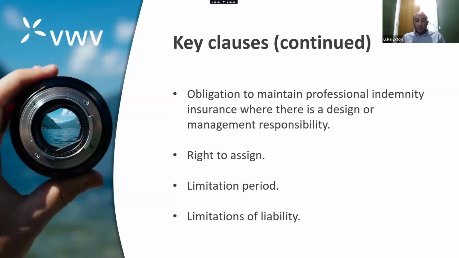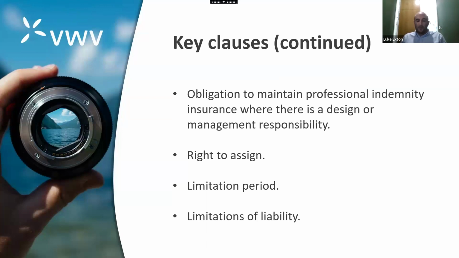Limitation periods. So that just means the period within which a claim can be brought, and that will either be 6 years or 12 years, depending on how the collateral warranty has been signed. So if you're getting the benefit of a collateral warranty, we recommend that you make sure all parties properly execute it as a deed. I won't go into how to do that, but that will confer the 12-year limitation period as opposed to 6.